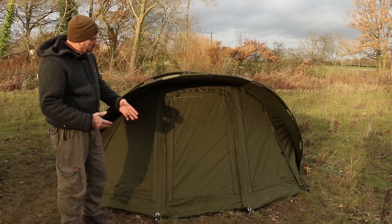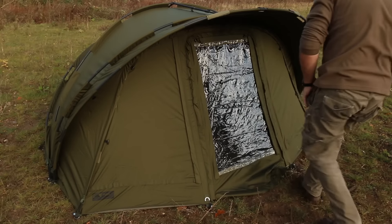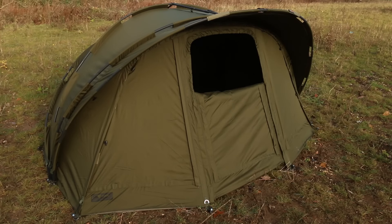You can roll back one side, both sides, or the door — there are loads of options. It also comes supplied with a clear infill panel for the door, so if it's pouring with rain you can take the solid door out, put that in, and zip up. It also has a barn door system so it can be zipped down so you can look out much like a letterbox.